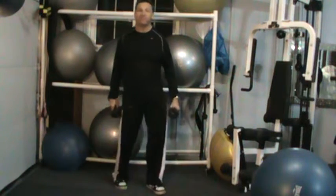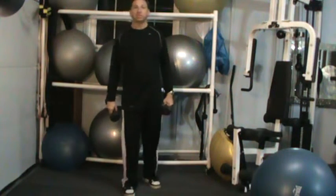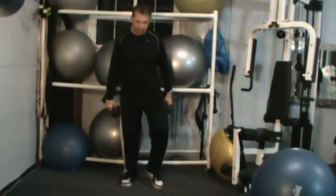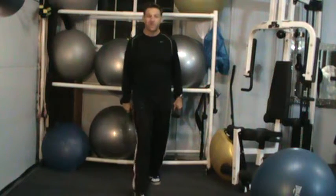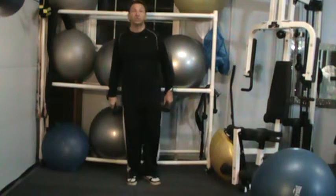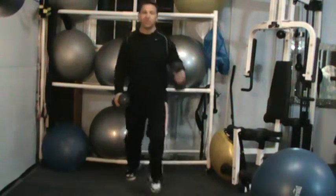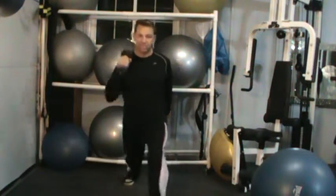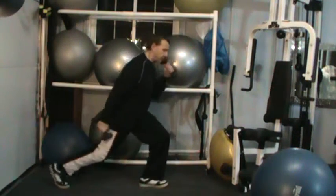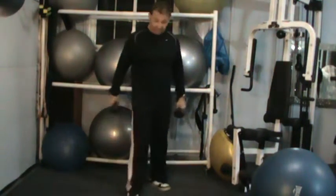If you have roughed up knees, or cartilage, or meniscus like I have in the back that's torn or something, to push on your toes, you're gonna really aggravate it, and it's gonna scream like blue murder, right? So keep on your heels, and if I can do it, you can do it. So heels. So my toes are always up. So I'm doing the lunge like this, 30 seconds.